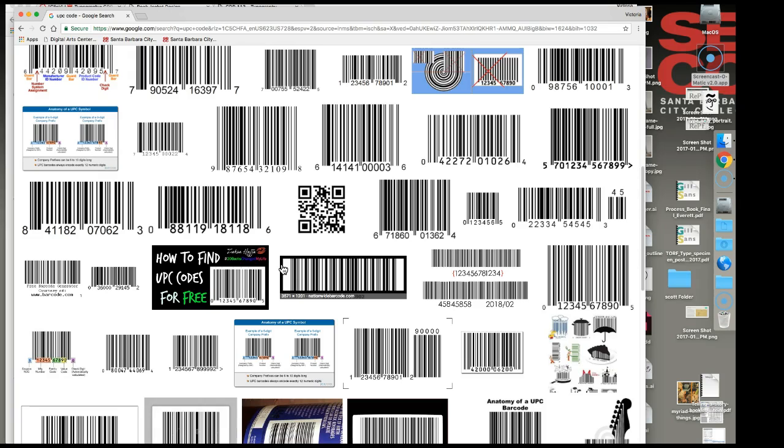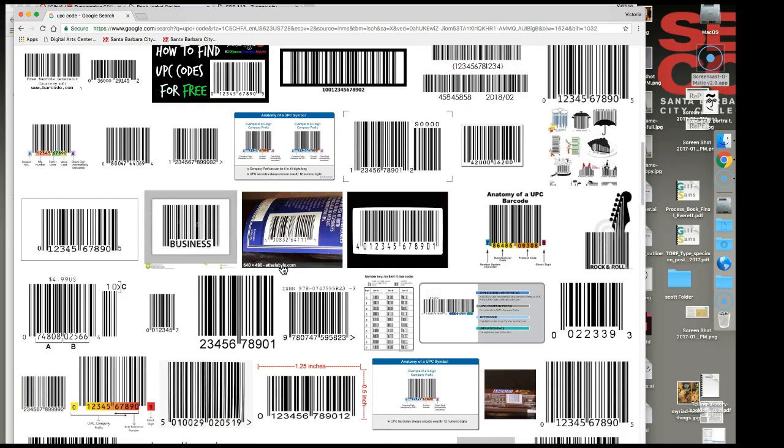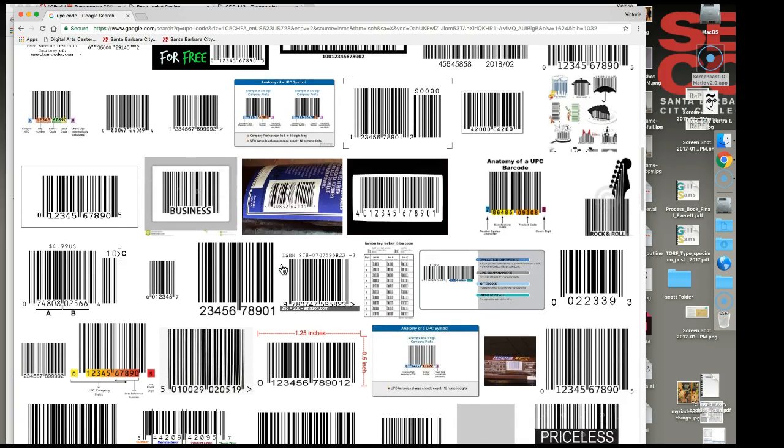So, for example, if you have a red book cover and you put those black bars on red, all the scanner is going to see is black, because red scans as black, okay? So make sure you've sectioned off an area that's appropriate. And usually they're in the bottom right corner of the book cover. Don't give it a lot of real estate. It's functional. It's not artwork, okay, you guys? Doesn't mean that you can make it ugly, but, be sure.